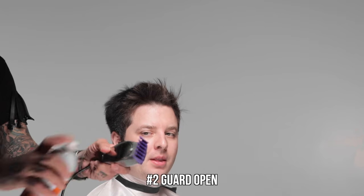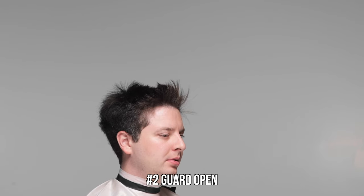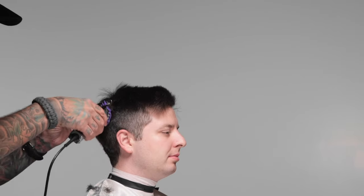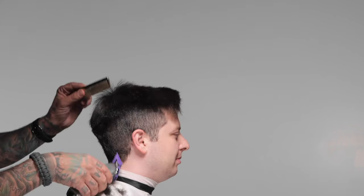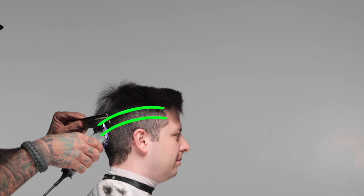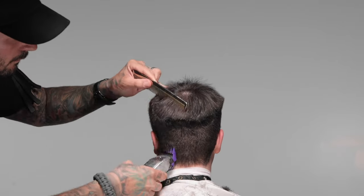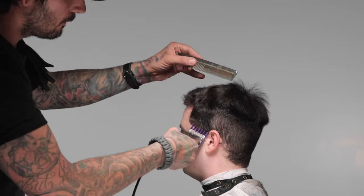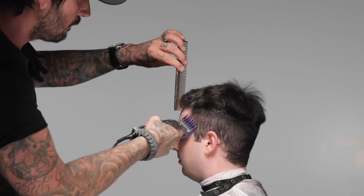Now that the top is done, I'm going to grab a clipper and start working on the sides. Because his hair is quite grown out and very bushy, the first thing I want to do is de-bulk the haircut with a number two guard open. I don't often use a two, but I'll reach for it if somebody has very dense, very coarse, very thick hair. Essentially with this two, I'm de-bulking it — only the area between the two green lines I'm indicating is probably going to remain a number two. Just because I'm grabbing a number two doesn't mean this haircut is a number two on the sides; a very small portion of what I'm doing with this clipper will remain in the final cut. If he had finer or thinner hair, I would probably skip this step, but this de-bulking process is really helpful with much more coarse, thick hair.